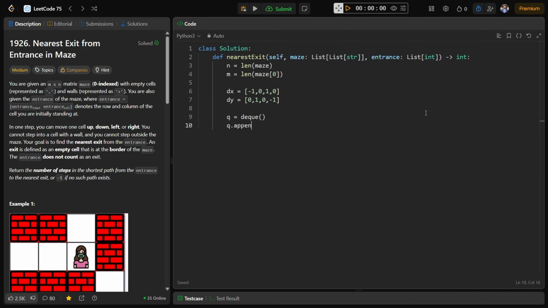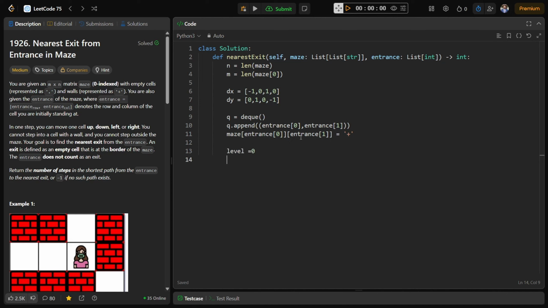We'll append the entrance values. After that, we will update the maze also. We'll mark it as plus.